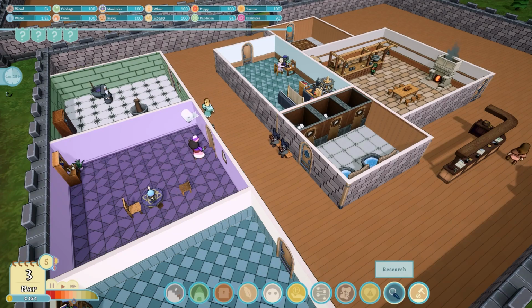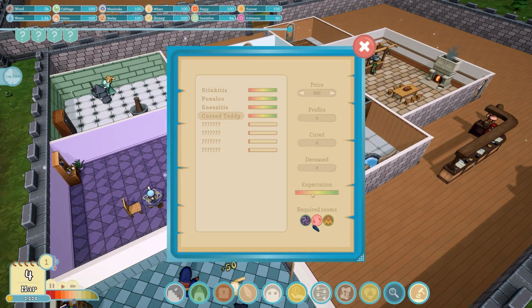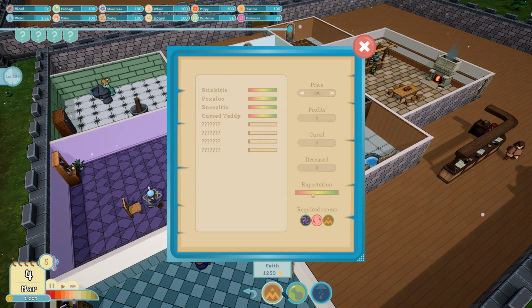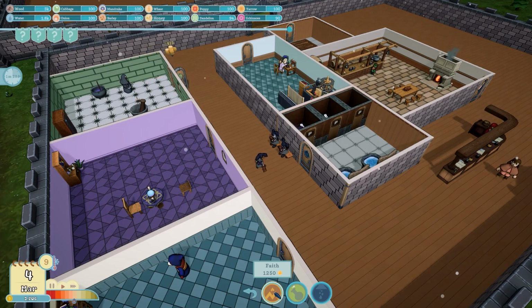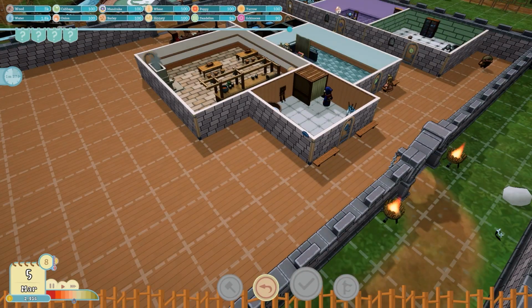So go back to, all right, diseases, and look at Cursed Teddy. So we've got brown mountain range, red swirly thing, and the question marks. Got it. Let me put all of that information together. There's my brown swirly. That's my brown mountains, rather. That's faith. Now, I don't have that. So let's get that room, if I can afford it, actually, kicking along here.